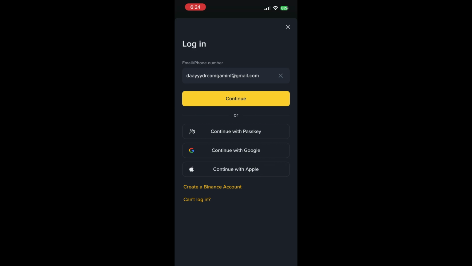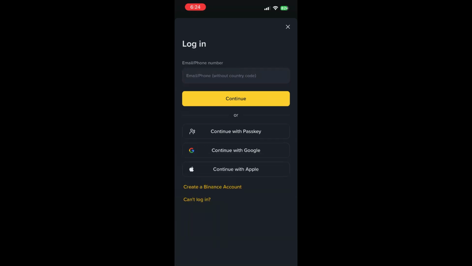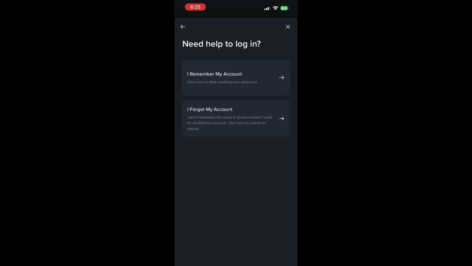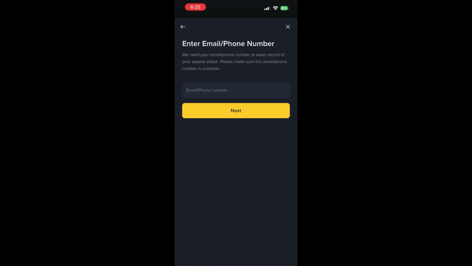If you no longer have access to your email address, phone number, or authenticator app, look for an option like security verification unavailable, or lost access to verification method. Tap that option and follow the steps to recover access. Binance may ask you to verify your identity again. This can include uploading an identity document, completing face verification, or answering questions about your account activity. Follow the instructions carefully and make sure the information you provide matches your Binance account details.